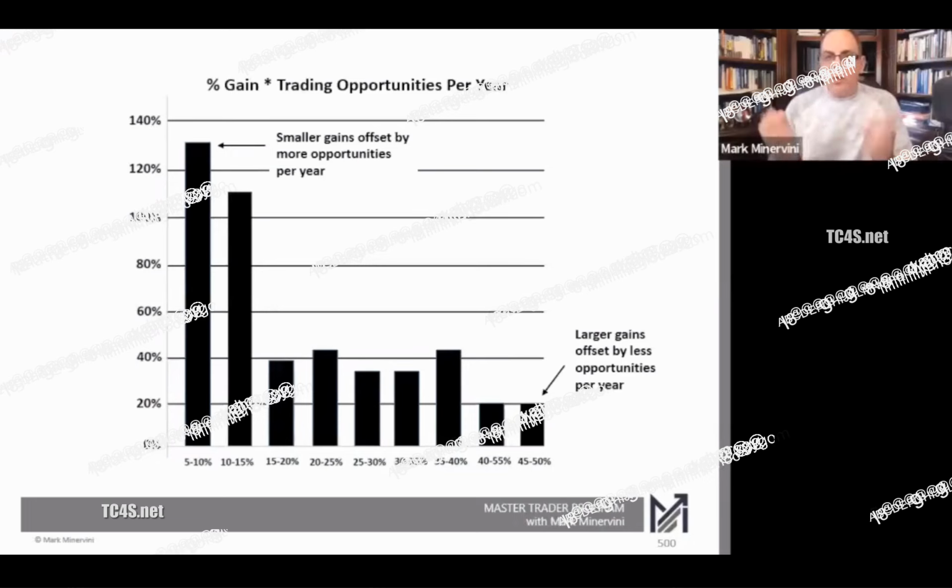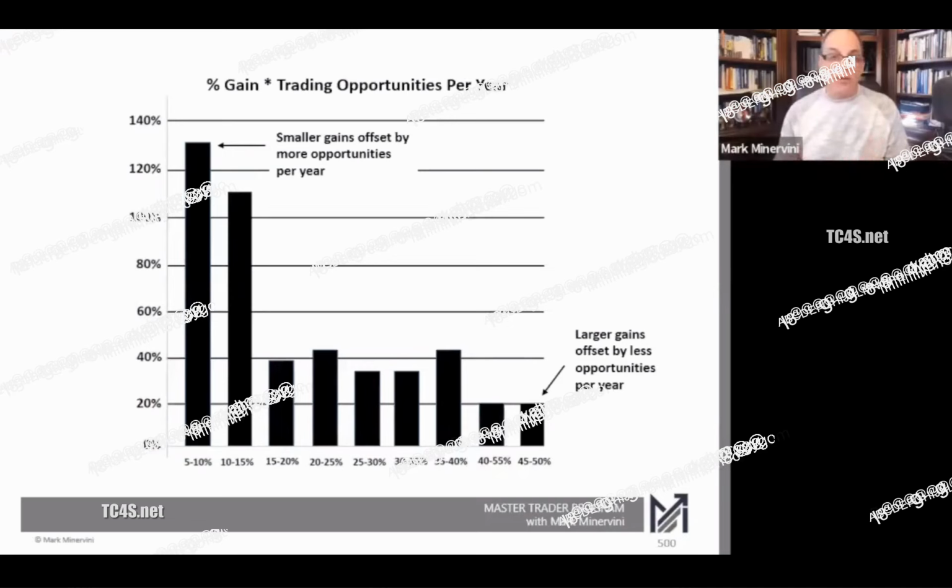Okay, so for instance, if you were to buy a house and you held it for 10 years and you doubled your money, okay, that's great, right? But what if you could have flipped houses? You flipped houses each year and made a smaller profit, but then over that 10 years, maybe you made 3 times your money or 5 times your money or more. Where is the sweet spot on that is what we wanted to know.